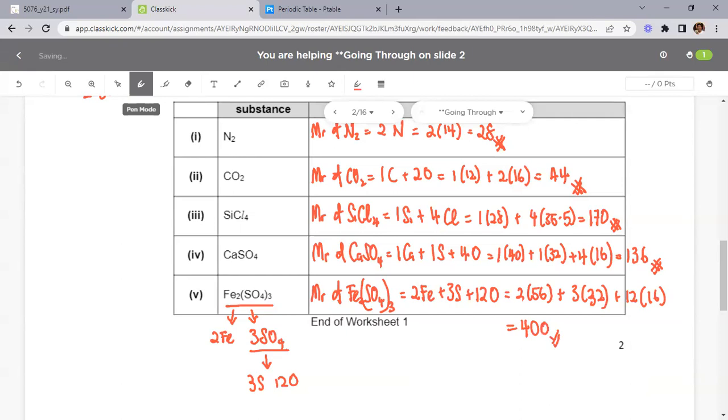So it is possible for your relative molecular mass to reach 400. Now some of you are thinking, how big can the mass go? All the elements you're using now, you realize they're relatively getting heavier and heavier, right?